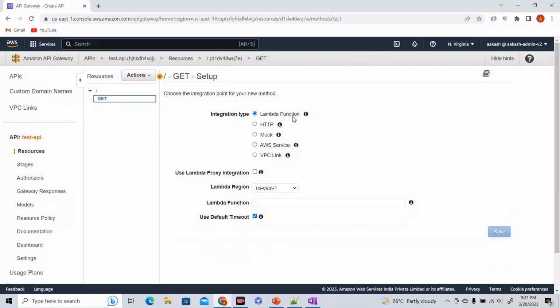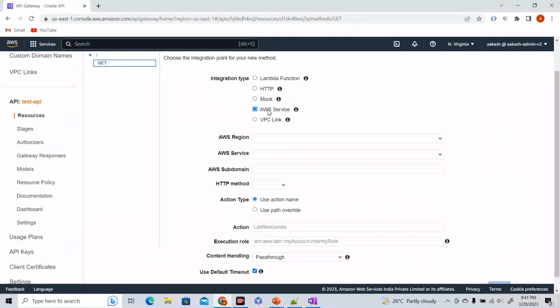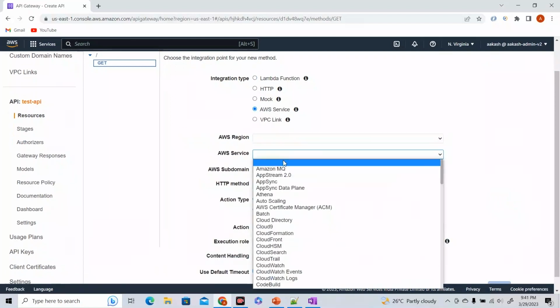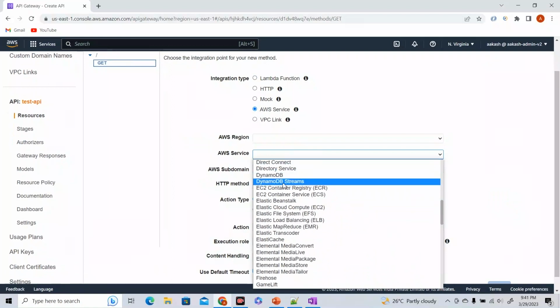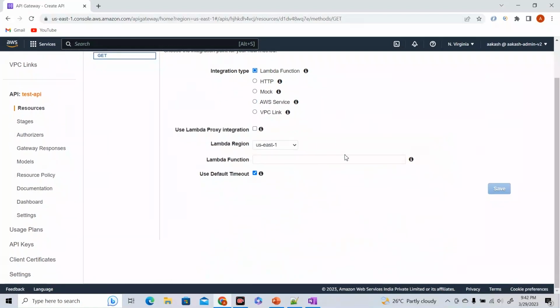Let us select the Lambda function, or you can also go for a custom HTTP endpoint. If you have it in the backend, you can create a custom HTTP endpoint. You can create a mock, or you can link it to another AWS service like Amazon MQ, DynamoDB, whatever you want. Let us go for a Lambda function, and currently I don't have a Lambda function, right?